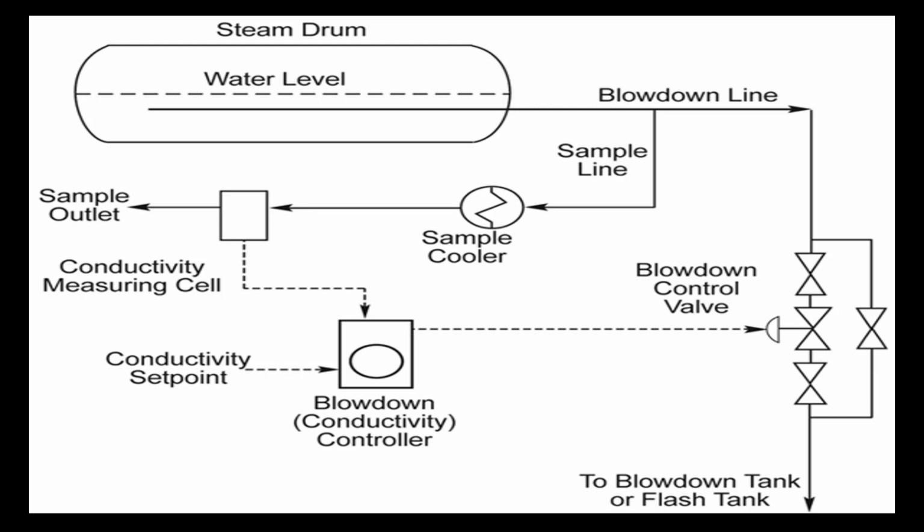After the water then of course passes through our blowdown control valve, it will then pass off through to our blowdown tank or a flash tank, and then it's going to pass out down to the sewer. These arrangements typically don't include heat exchangers because that blowdown rate of water is not continuous, so it's not really economical to waste time by installing a heat exchanger into a system like this.